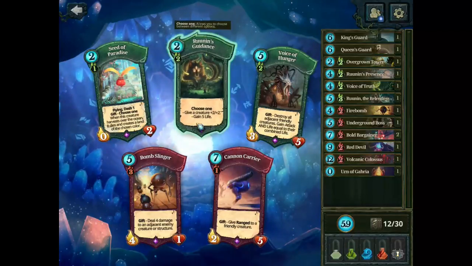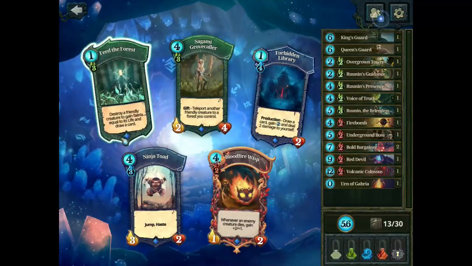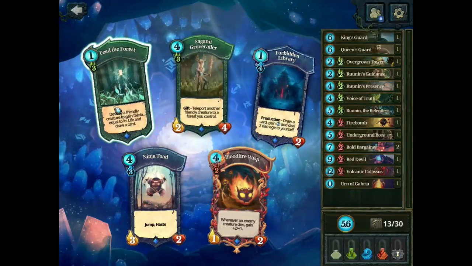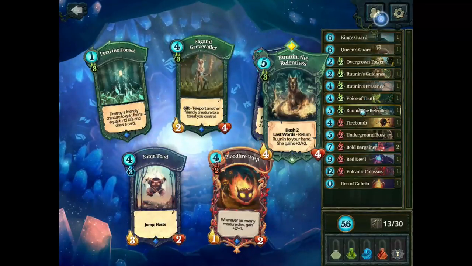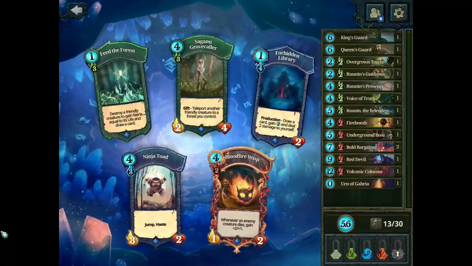I like this card a lot. Just giving a creature +2/+2 can make a really big difference. Teleport another friendly creature to a forest you control. That can be interesting. And destroy a friendly creature to gain Faeria equal to its life and draw a card. Huh. So I can play this, for example, and it basically cycles a creature and gives you its mana. Well, not its mana back. It gives you mana back equal to its life. So if its life is higher than its mana cost, you can sort of cheat the system a bit. I don't know. I'm going to try this thing.